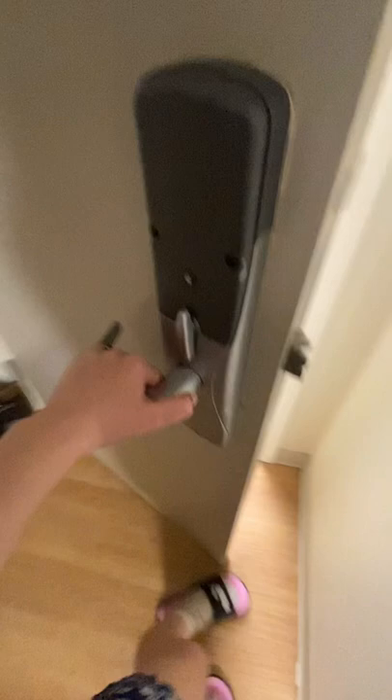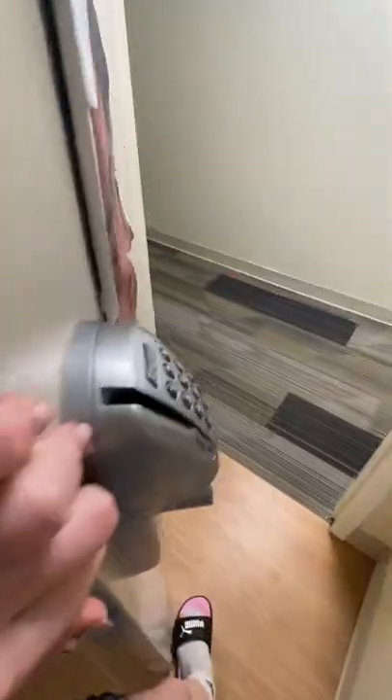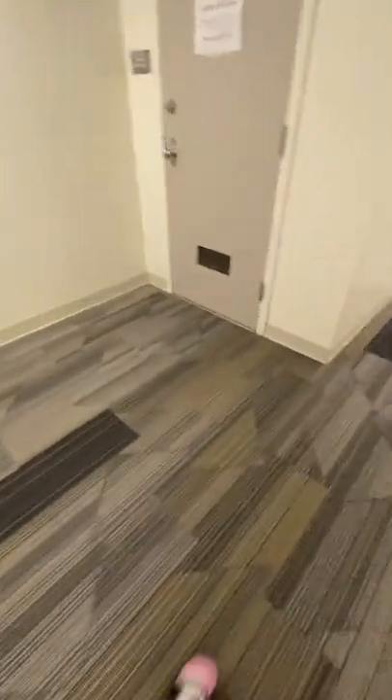Here's a clip of me trying not to socially interact with anyone as I give you a nice little view of the hallway. On the front of our door we have this beautiful large printout of Martine's face — enjoy that little sneak peek. Over here we have our trash and recycle room, which is very handy to have so close to my room.